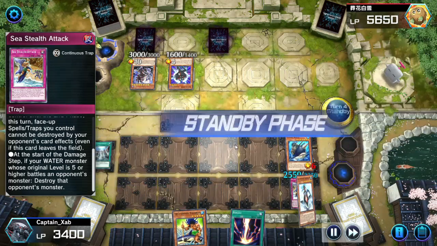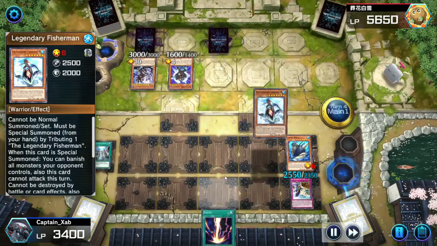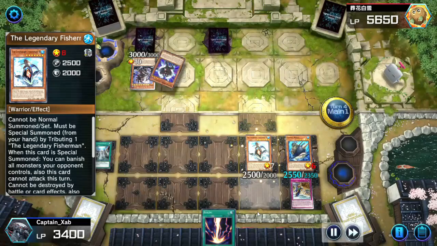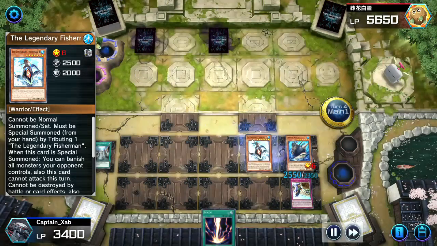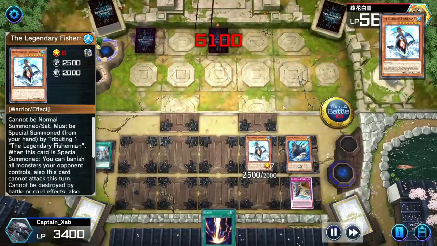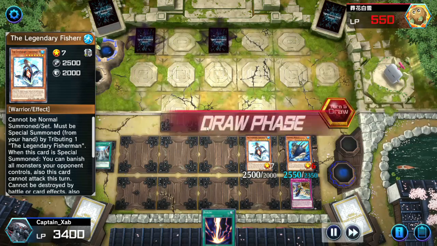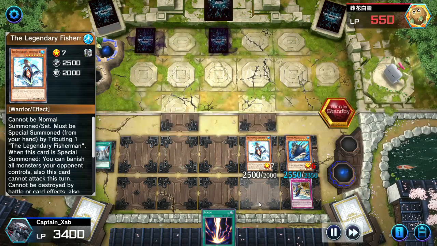Alright. Look at us, top deck masters here. Let's get summoning. Legendary Fisherman 3, banish your field. Get out of here. And let's unbanish his cards to get double attack power. Not enough for lethal, but hey. Got all the modes a Legendary Fisherman going right now. Legendary Fisherman looking like a beast.